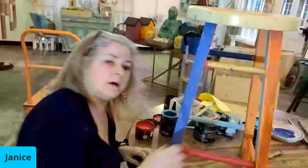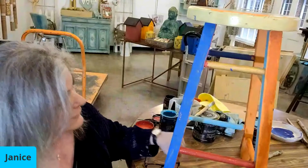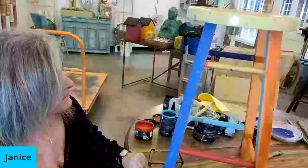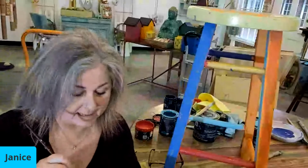Whew, that's only two colors. I think I'm gonna go now because I feel like it's really boring. And I know I said we're gonna stay on here all night, but this part's really boring. I'm just doing the second coat of the colors on the legs, and then I will be back when I start painting the flowers and the faces and everything. I'm going to be jumping on over to Insta, going live there, and coming back here.